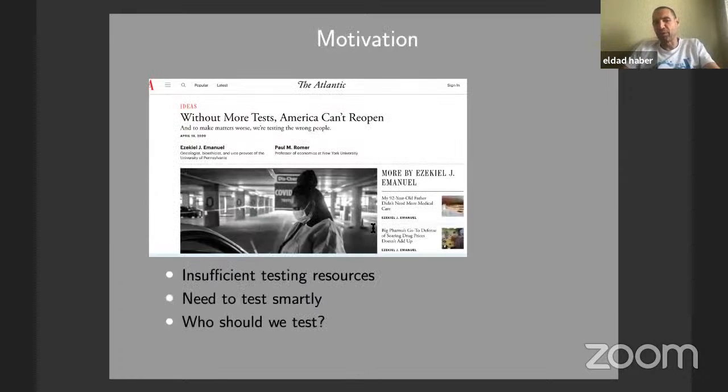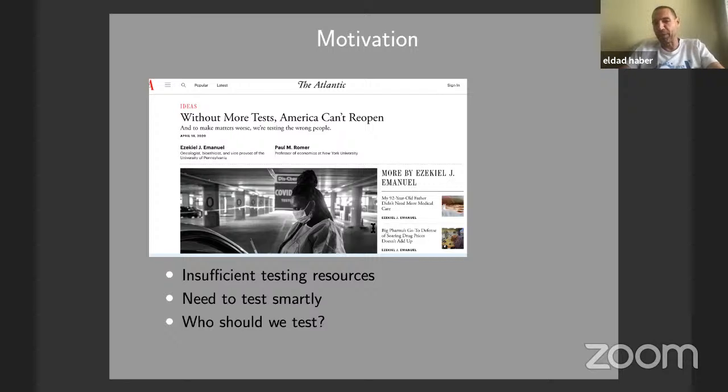So here's one of the motivations that we see. It's a very clear motivation for today, that we realize we need to do a lot more testing. The problem is that in principle, we would like to test everyone. The best scenario we could have is that everybody would wake up in the morning, have a test, know if they're sick or not sick, or infectious or not infectious, and decide if they're staying in bed or going to work. I know most of us will stay in bed, but still, that's one of the desired things we want to do.